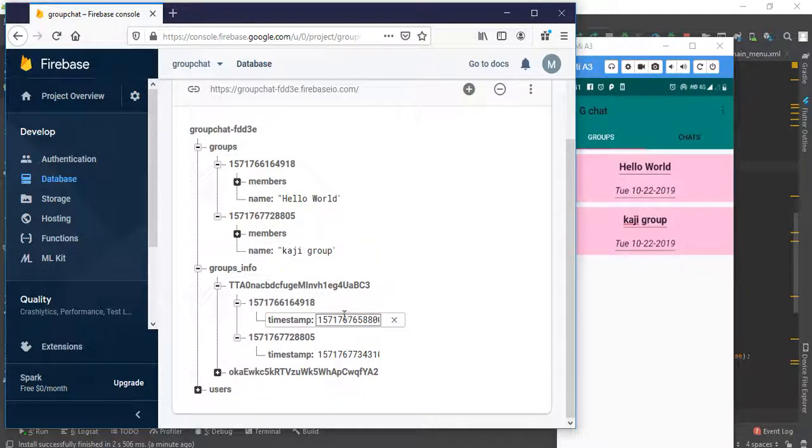If you change this timestamp also, let's see which one it is, it will change automatically. I don't think that has been changed. This should change the day on a complete day, but it will change.